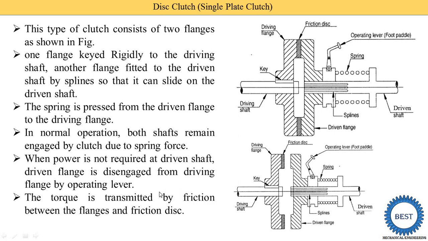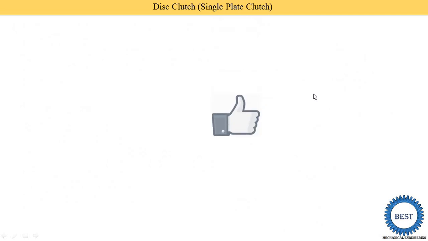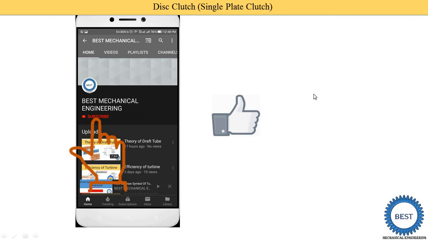The torque is transmitted by friction between the flange and friction disc. When the power is transmitted, it is called torque transmission. If you see the specifications of vehicles, one term mentioned is torque — how much torque is produced by the engine and how much is supplied to the wheel. The amount of torque transmitted by the clutch depends on the friction disc provided between the driving flange and the driven flange. I request you to like the video and subscribe my channel for more videos related to basic mechanical engineering.